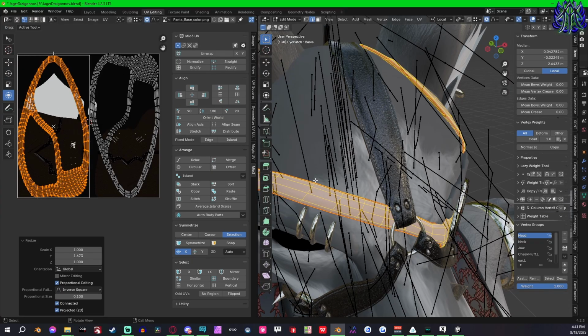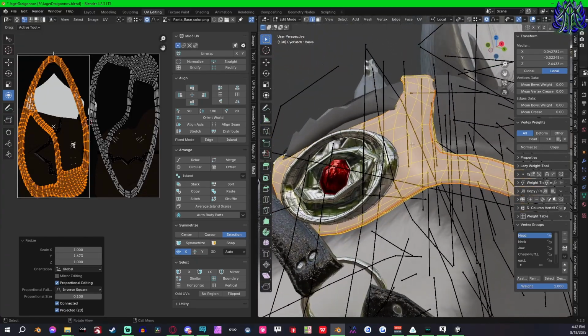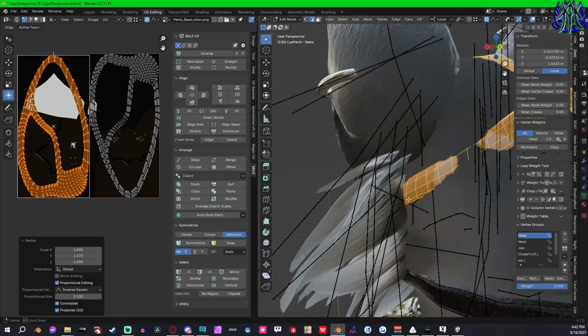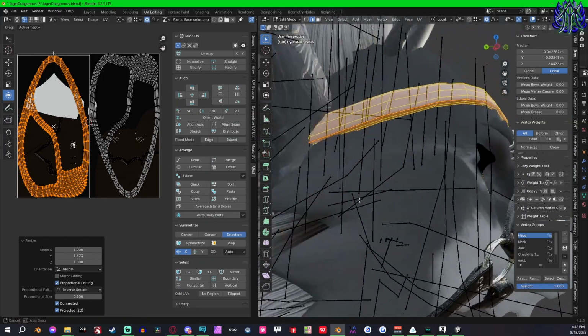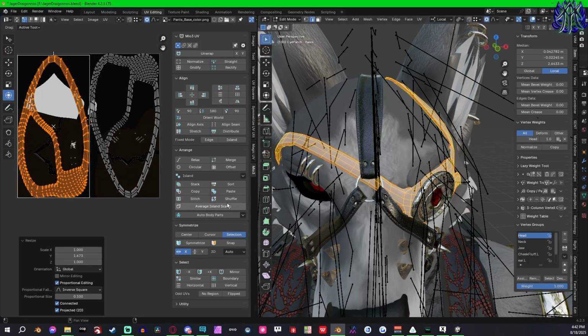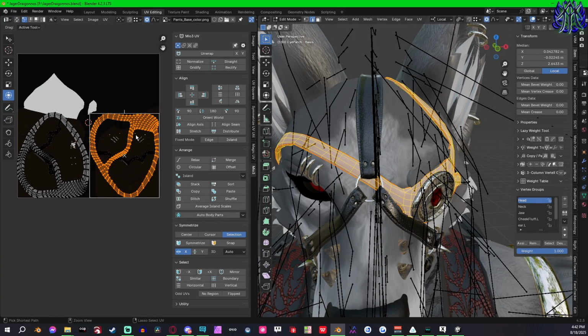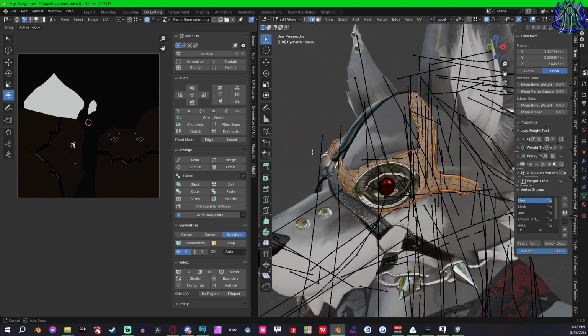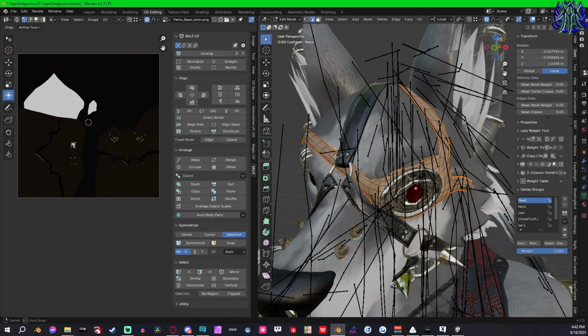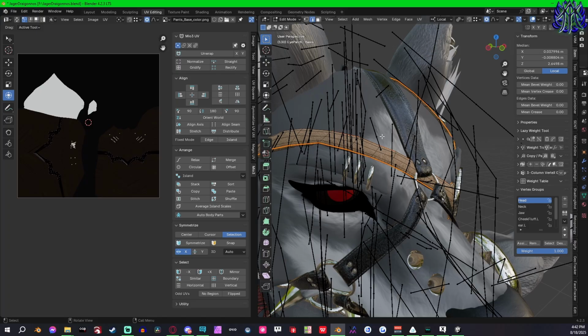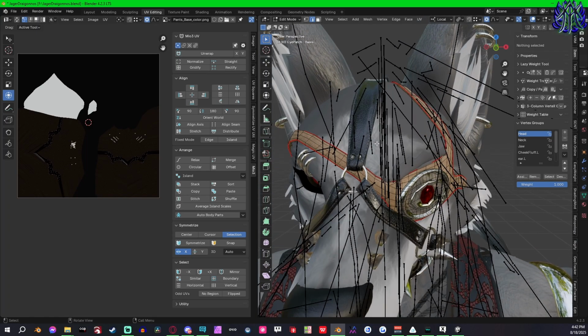And as you can see, this part is showing up on the UVs. But yeah, that's what a UV is. A lot of people don't understand what a UV is, but that is what a UV is. I might retexture it, or just make my own. But if I retexture it, I'm definitely gonna re-UV it.